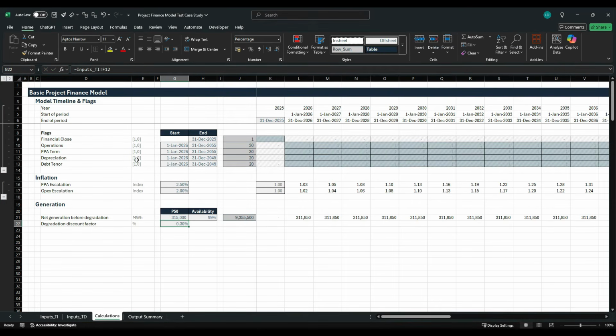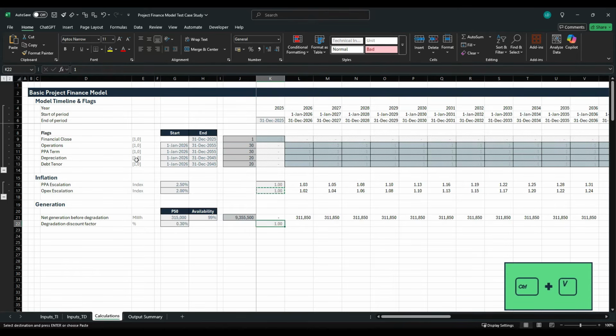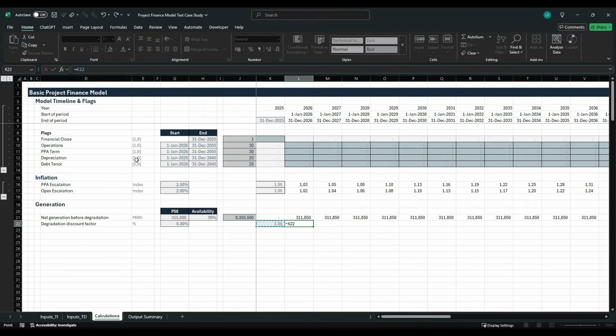That's an offsheet. And this is basically the same concept as our inflation with a base year. However, this time it will be reducing over time and not increasing. So our solar panels will start producing electricity at 100% output, and this output will decrease over time because the modules will be less efficient.